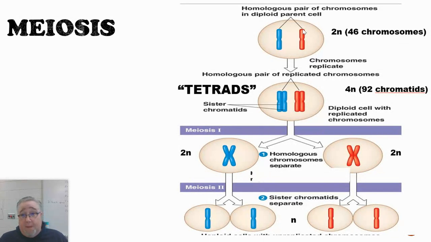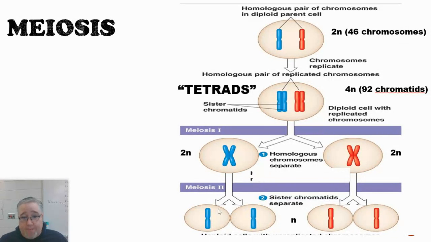Now, during meiosis, those chromosomes will replicate. So instead of having 2 chromosome number 7s, we now have 4. We're going to double the amount of DNA, double the amount of chromosomes. And then we get our first cell division, meiosis 1. So 2 of those number 7s go to one cell, 2 of them go to another. And then we have meiosis 2. Again, before meiosis 2, we don't get replication again. Here the chromosomes just split, so one goes to this cell, one goes to this one, same thing over here.